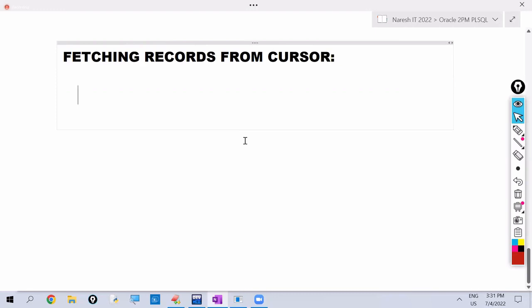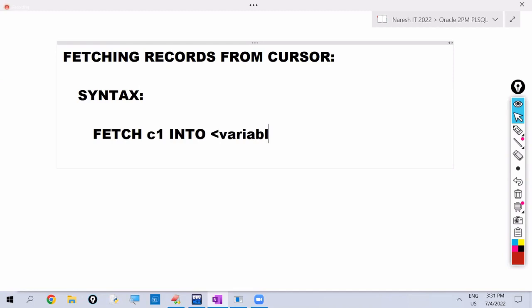So we have to follow this syntax. So fetch. From where we want to fetch? From the C1 cursor we want to fetch. Okay. And that we want to hold in some variables. So here we have to specify the variable list. So we are fetching a record from the cursor. That record data we are holding in the corresponding variables.